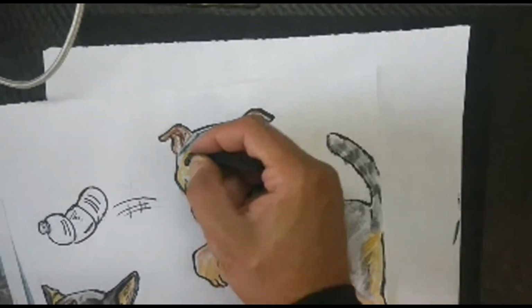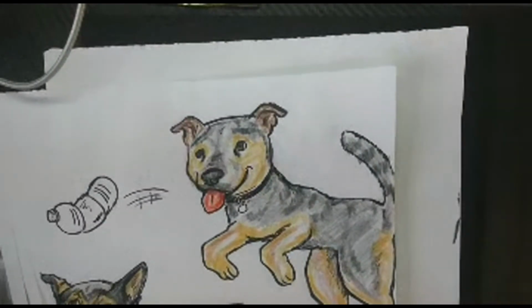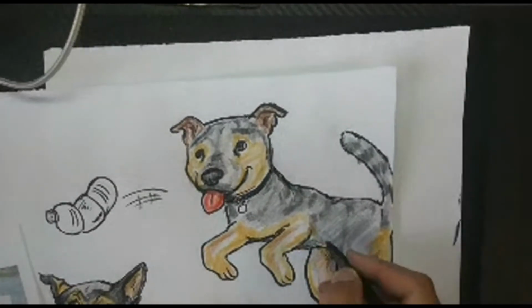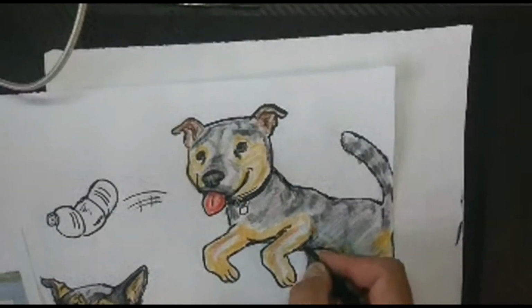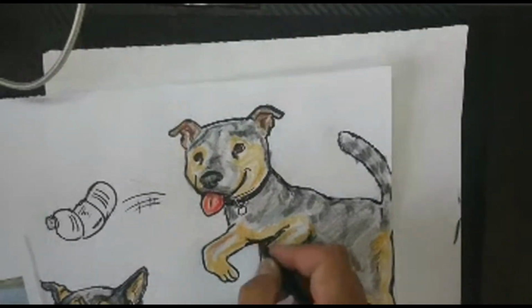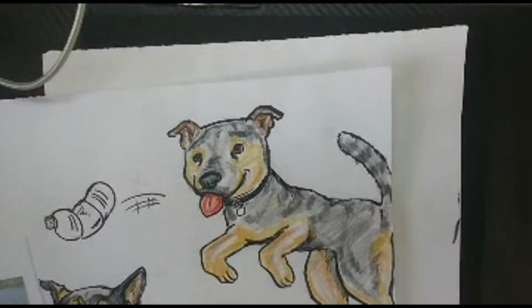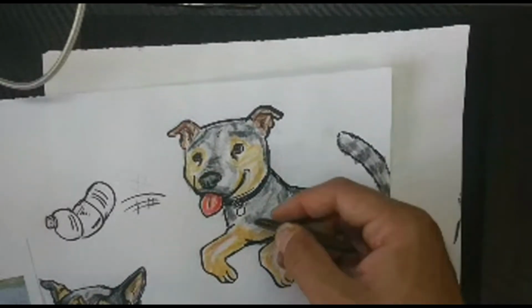It's not proportioned right, it's not done real well, the line quality's not very good. Perspective's a little off, a little twisted. But it's about as good as I can do at this point in my level of skill doing studio work. So I'm just going to go with it.